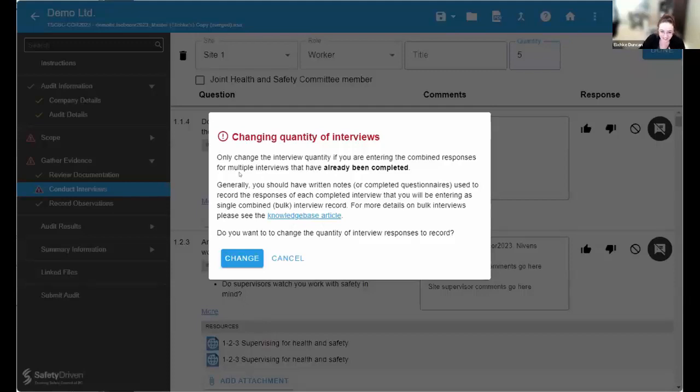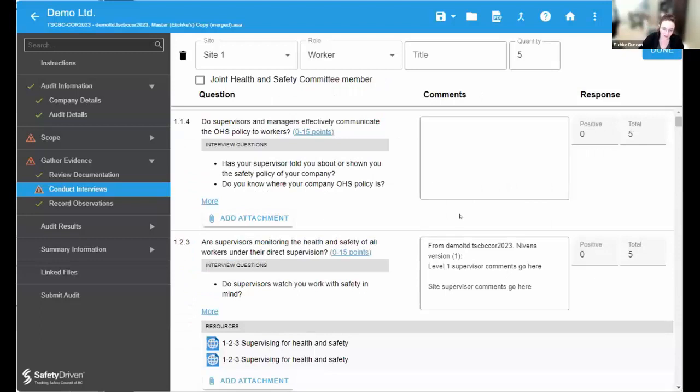And again, AuditSoft catches me, change multiple interviews that have already been completed. Yes, so they are letting me know that I should have some detailed notes to work on this. Again, thank you, AuditSoft. I really appreciate all that. And then you'd enter the comments here, and then you see there's a positive. So you could say, okay, well, maybe I asked these questions. Some of them mentioned, I'm going to just say common because I can't really think of anything to say. But we're going to say maybe 3 out of 5 of the people said something positive. So it's going to note that for the score.